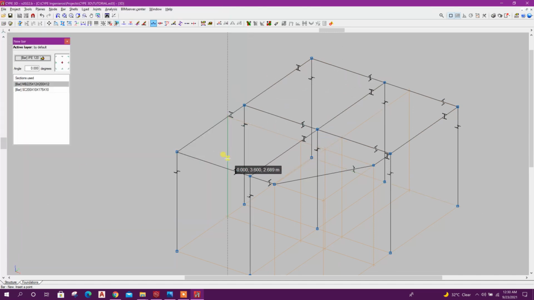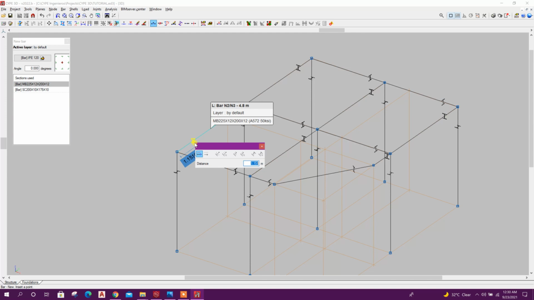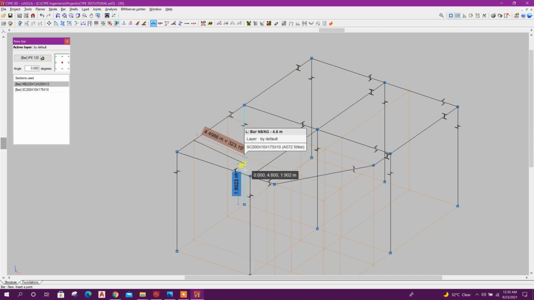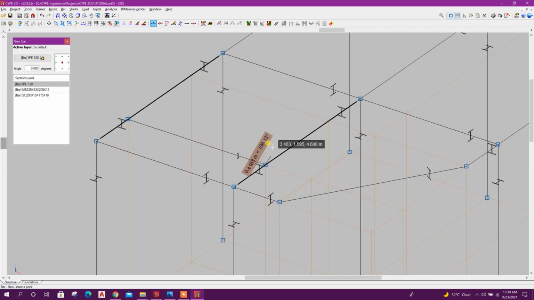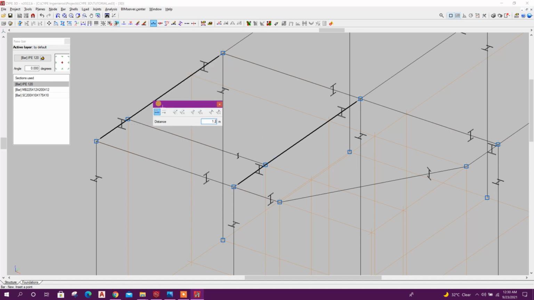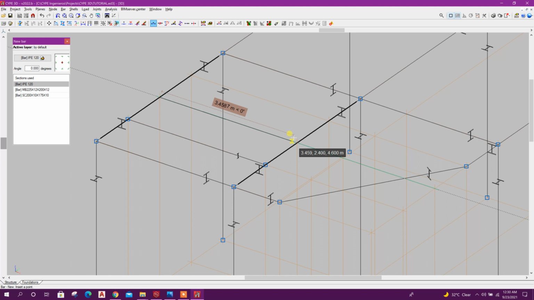Accept. Click on the main bar, it will show the distance. We will take distance 1.2 meter from here to here, 1.2, like this.